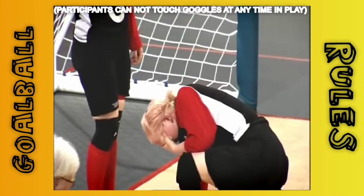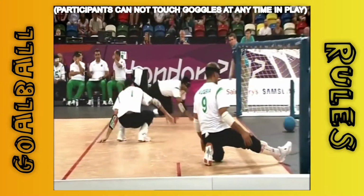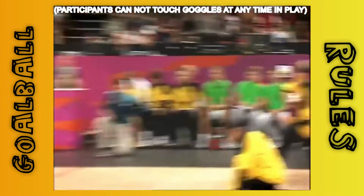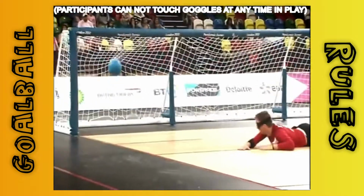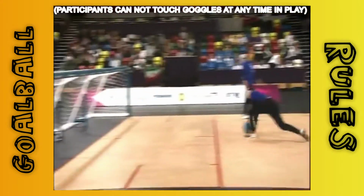The basic rules of goalball include: there are 3 players on a team on a court at each time. There are 2 12-minute halves separated by a 3-minute break. Players must not hold the ball for more than 10 seconds and must hit the high ball line before crossing the goal line to be valid. And players must wear eye shades at all times.